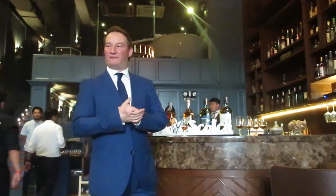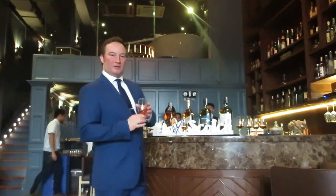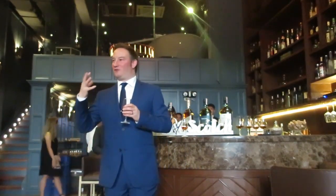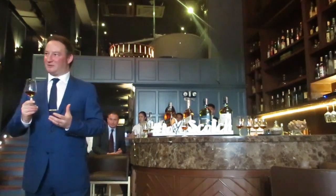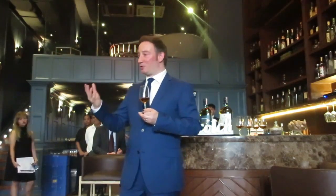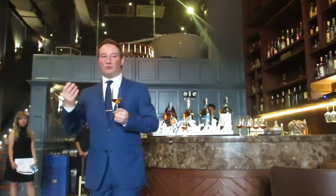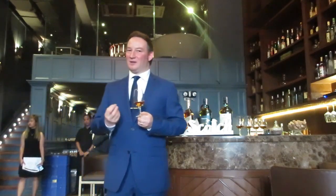So you guys should all have a glass of that in front of you by now. So you can pick up the Johnnie Walker Black Label. Give it a smell. And think about what I talked about. Think about the diversity of flavour all coming together. I sometimes describe Johnnie Walker Black Label as Scotland in a glass. You have flavours from every corner of Scotland, every style, coming together and working in beautiful harmony. It's actually a very approachable Scotch. It's great on the rocks. I quite enjoy it with a little bit of ginger ale. There's no right or wrong way to enjoy your Scotch whiskies. Try it with some soda and lots of ice. Try it with some ginger ale. You might be surprised. It's a beautiful style of drink.